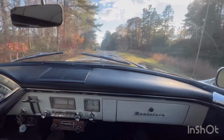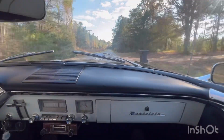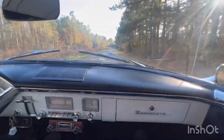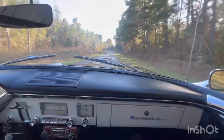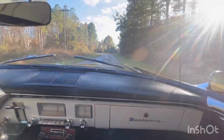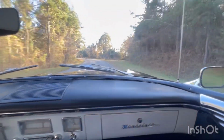When you pull in, leave it running, I'll get out and do a walk around with it idling. And at some point, put it in reverse. I want to show the backup lights working. Yeah, even the backup lights still work on the old girl. And those power brakes will stop you on a dime, so be careful.